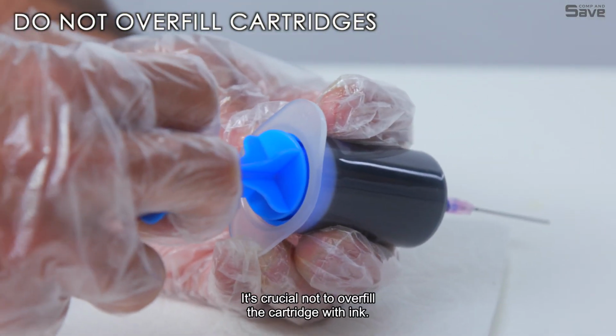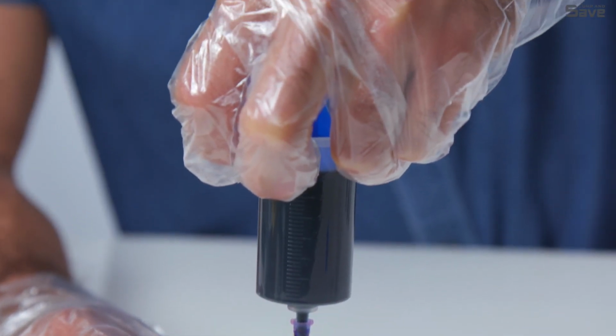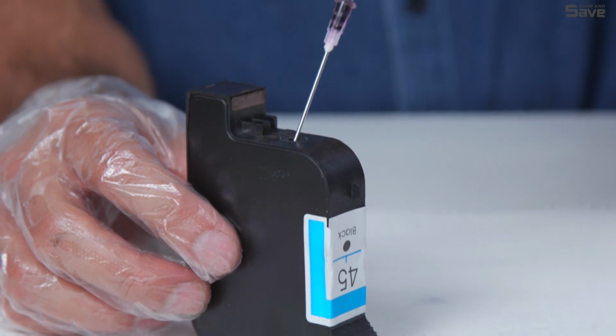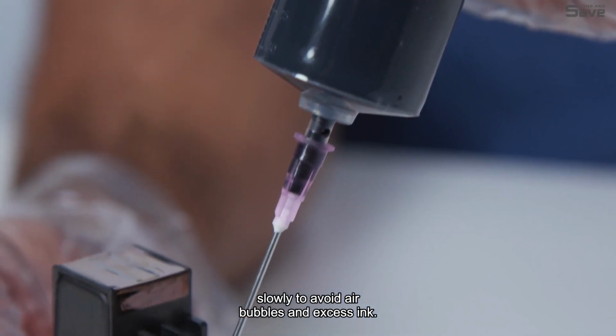It's crucial not to overfill the cartridge with ink. Overfilling can lead to leaks, smudging, and poor print quality. Follow the recommended fill level specified in the instructions or refill kit. Take your time and fill the cartridge slowly to avoid air bubbles and excess ink.